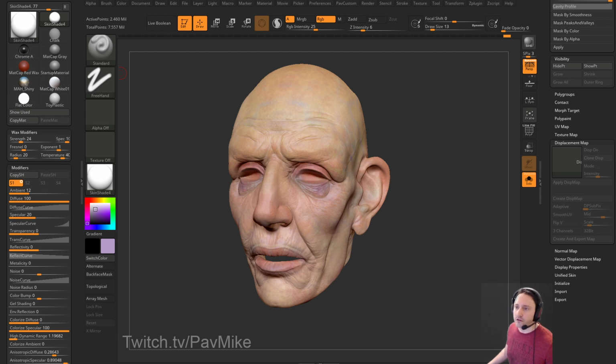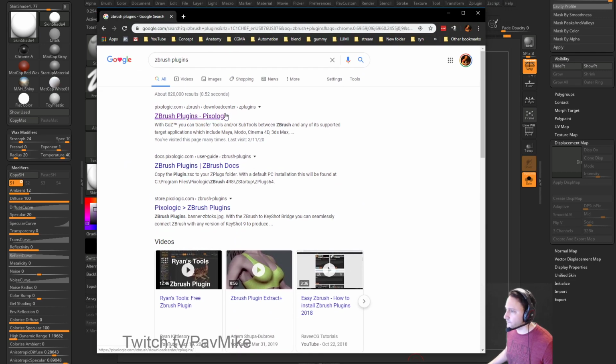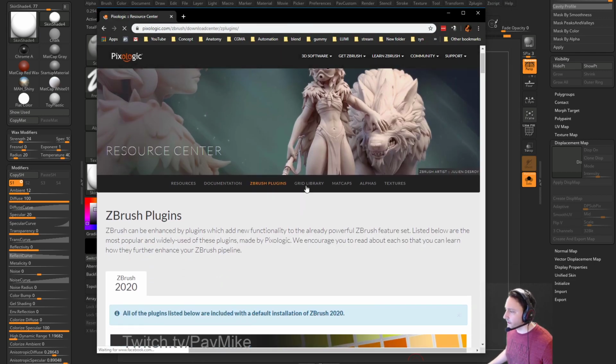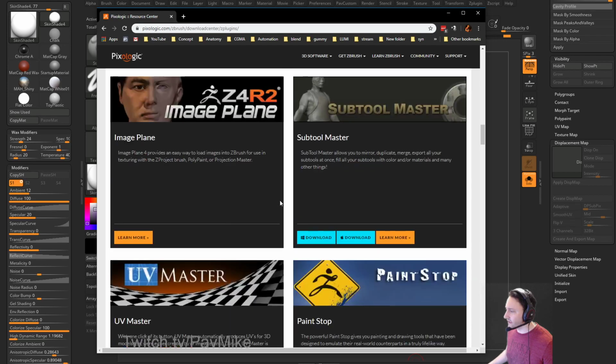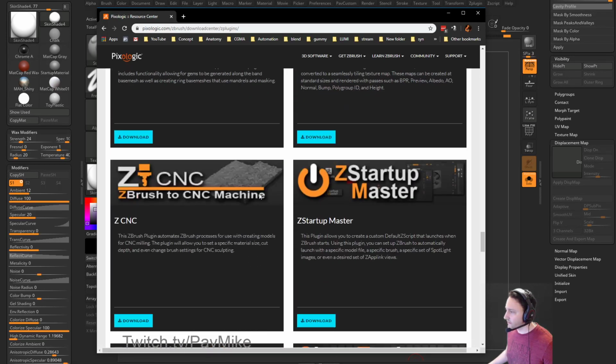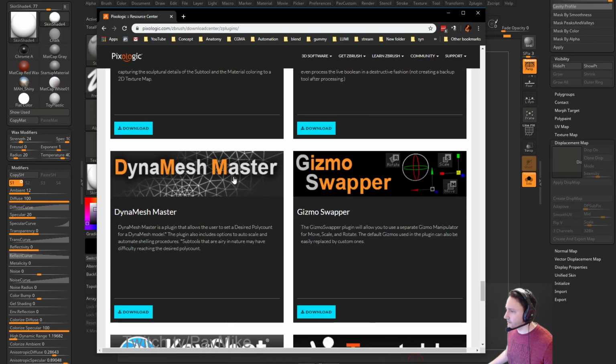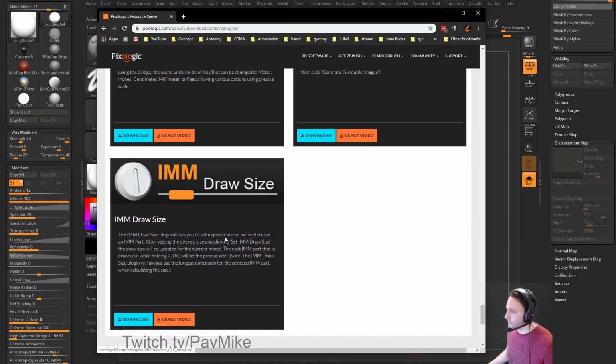Do you use pen pressure to control brush size, or do you switch it off? Whatever the default is, honestly. I'll tap S for my ZBrush draw size. In fact, there is a plugin, ZBrush plugins. And if you go down here, I think there's like a quick scale, layer depth, startup, panel loop, IMM, repeat it, mat cap, oh, that's IMM draw size.